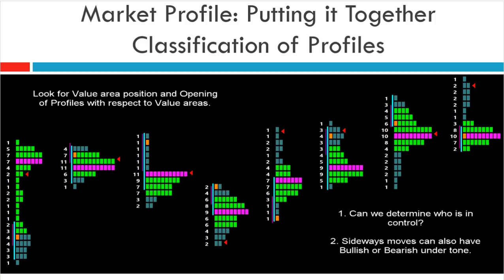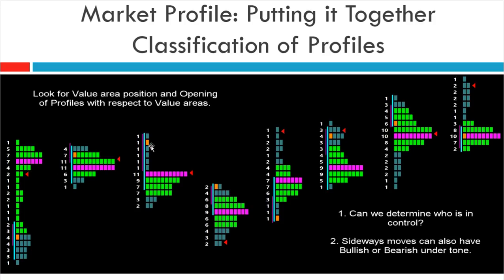So this is actually a range bound profile chart. Now I want to show you something interesting here. So let us look at this profile, because we don't have a reference for this profile. So this profile has opened in the value area of the previous profile and closed within the value area, right? So this is a neutral profile.